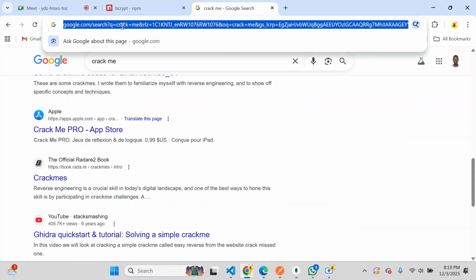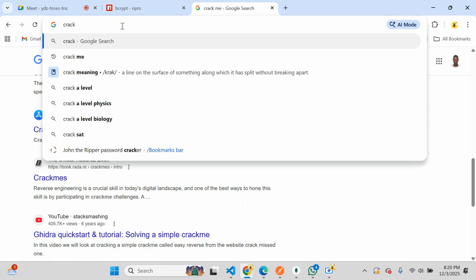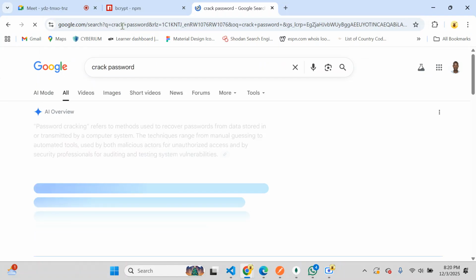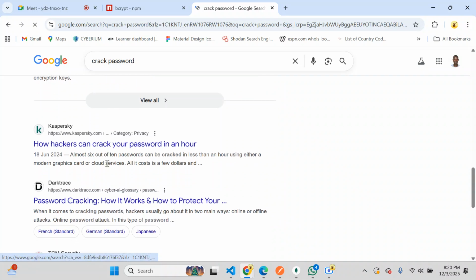So ariko tujya kujya crack password. So crack password website ari ziba zihari buryo ushobora kuba yadufasha gucrackinga password. So let's see.